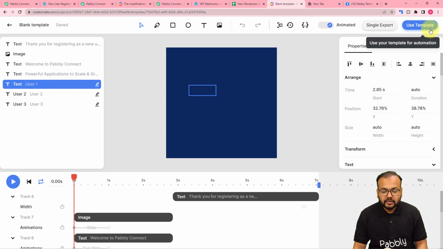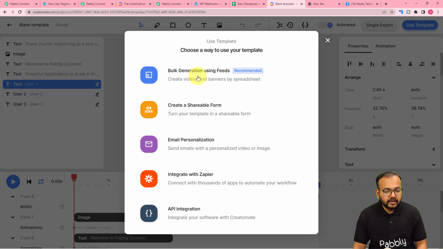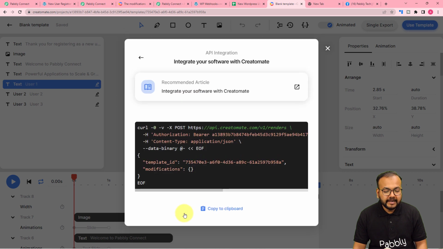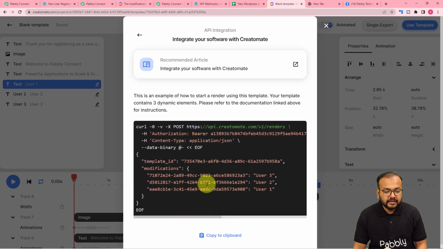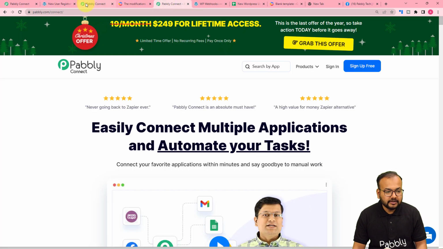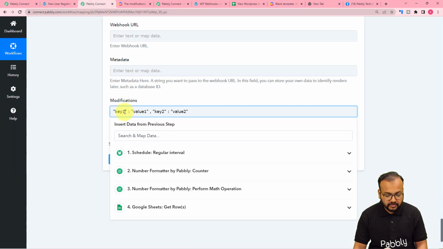Okay, so guys, here you can see we have this use template option. Click on it, and from this window, click on API integrations, and here in this window, you can see we have these user1, user2, user3 elements, and these are the key IDs of these three things. So guys, you can just copy this key ID. I'm just copying this key ID of this user1 text element, and you have to paste this key ID here in place of key 1.